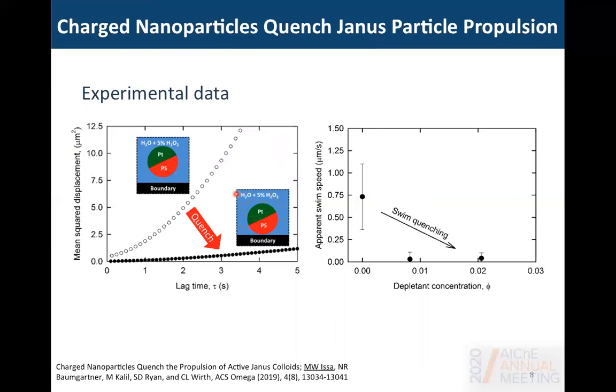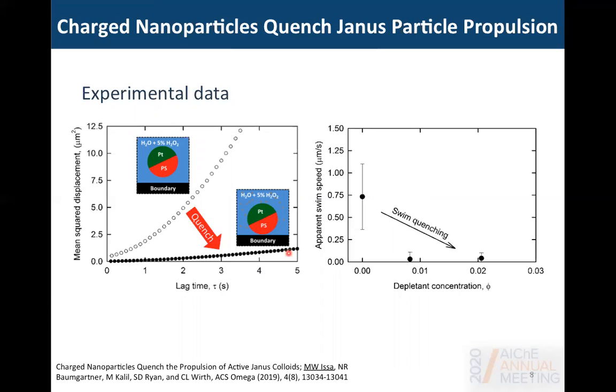This can be observed from the two slopes, for the active with no depletants and the active with depletants. And the slopes, as you may recall from earlier, are the diffusion coefficients of the particles. So in other words, a steeper slope implies a slower diffusion coefficient, which means lower propulsion speed, which is the case for active particles in the presence of depletants.